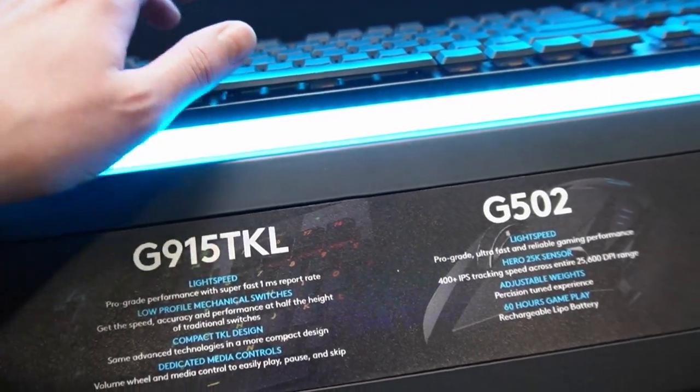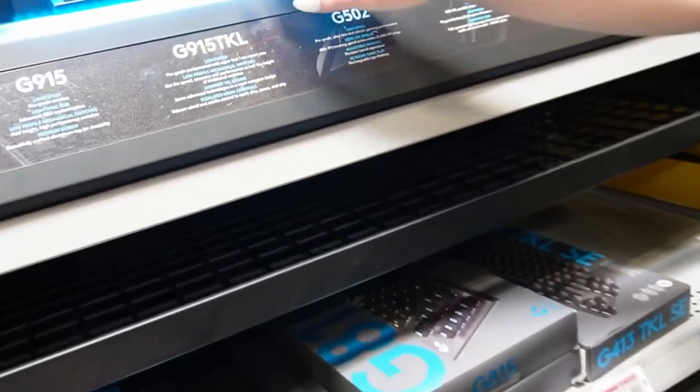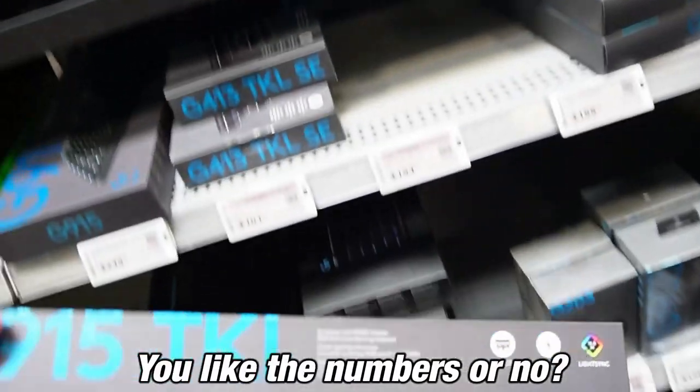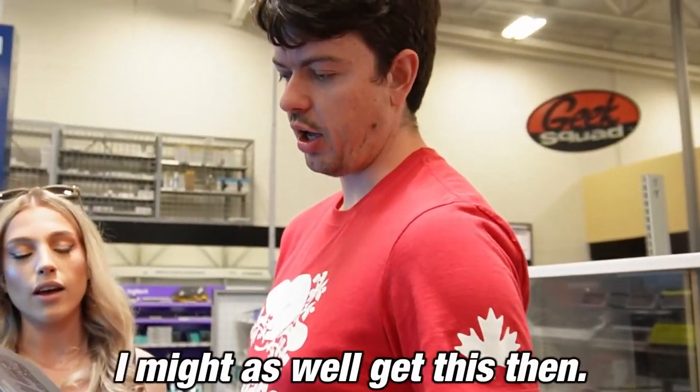I've gotten used to this. I love it because like there's almost no travel. It's a nice keyboard. It's really responsive. Do they have ten keyless? You like the numbers or no? Yeah. Do you ever use those numbers? I do. It basically will just take up less space.